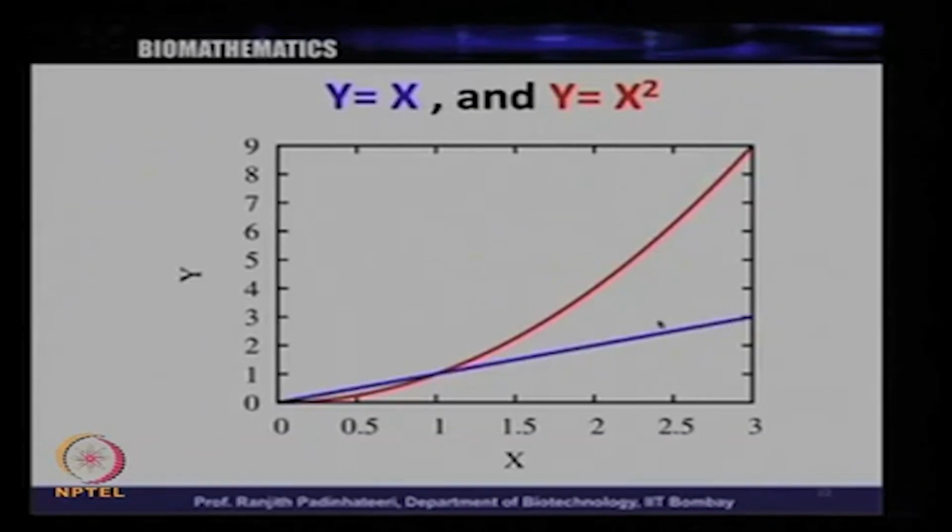So, x square is larger than x when x is larger than 1, and x is larger than x square when x is smaller than 1. At x equal to 1, they cross each other. This is an interesting point that you should keep in mind: when you compare x and x square, the function having the higher power will have a lower value below 1. We will see this when we compare x, x square and x cube later, but always keep in mind that when x is less than 1, x square is smaller than x.